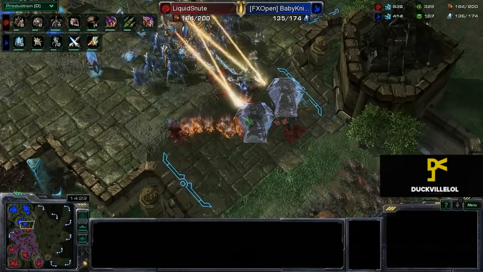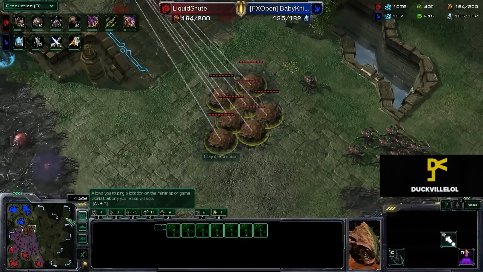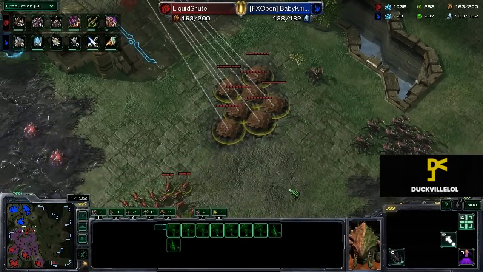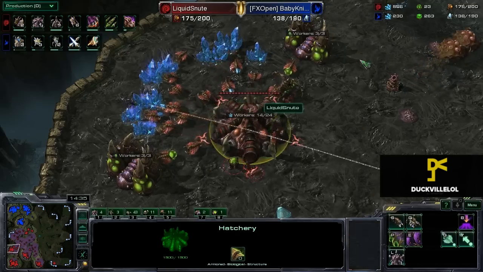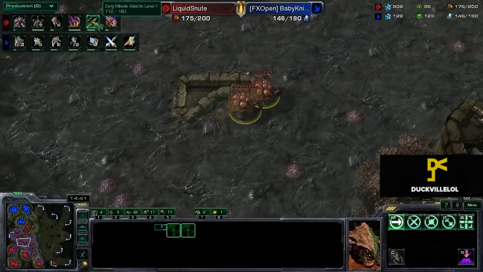They do burn through the Locusts quite nicely, but of course, if you have like 10 to 15 Swarm Hosts sitting out to the side here, just constantly sending in those Locusts, then it can be a little bit difficult to try and force them back. And as we can see, Snute is continuing to get the tech back at home.